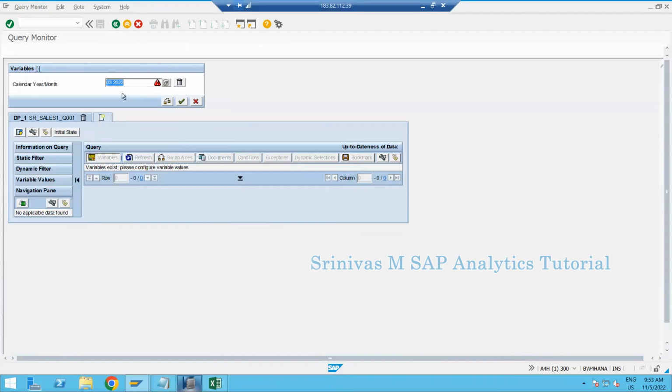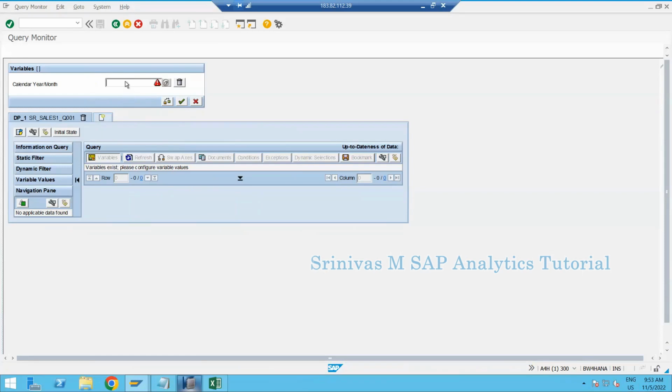Sometimes what they require is, I don't want to enter the value manually here. Whenever I execute the report, pre-populate it with the current month or last month. It means whenever I execute the report, I must automatically get the month number of the current month. Currently we are in November 2022, so it must be populated with 011.2022. Sometimes, if they are not interested in the current month and want to see last month's data, they may ask to populate the last month, which is October 2022. Either case, they may ask for this requirement.